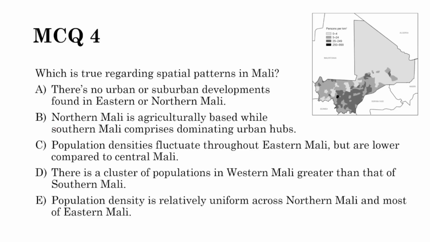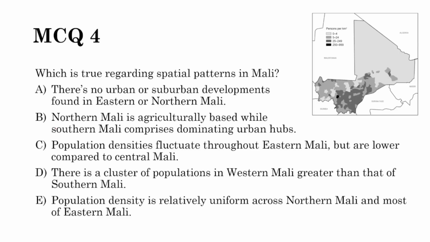And just by reading the map and not looking at any answer choices, we can see that the population density is very high in western and southern, or we can say southwestern regions of Mali. So we're going to use that to answer the questions here. So what is true regarding spatial patterns? A, there is no urban or suburban developments found in eastern or northern Mali, and that cannot be determined. We have no information regarding urban patterns or suburban patterns in this country.